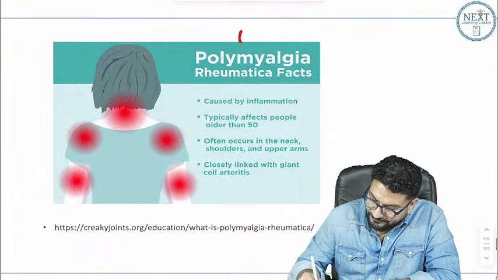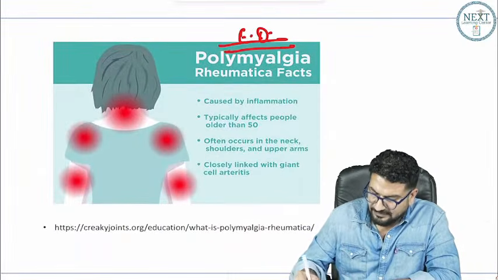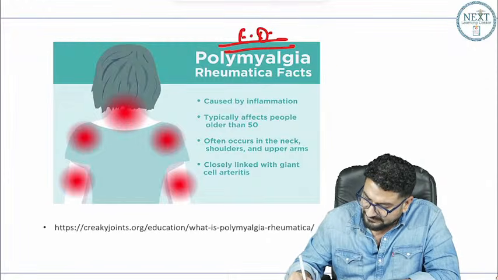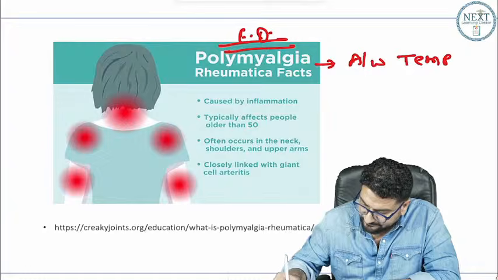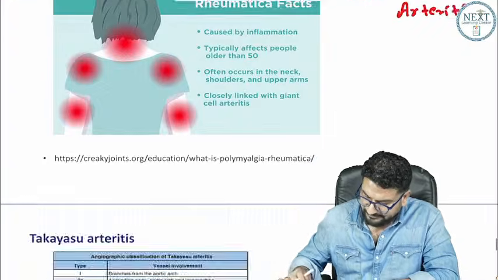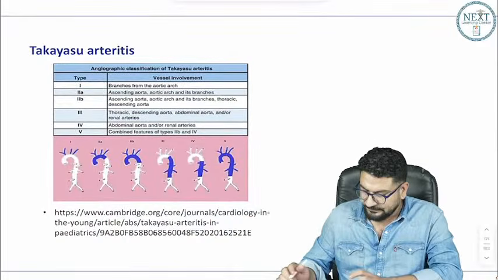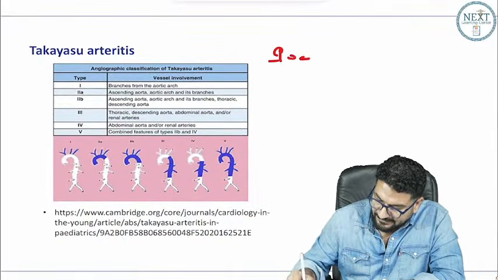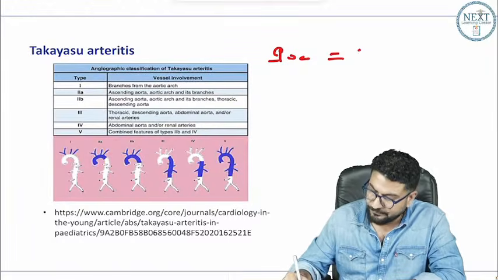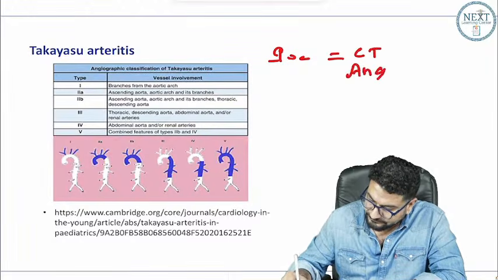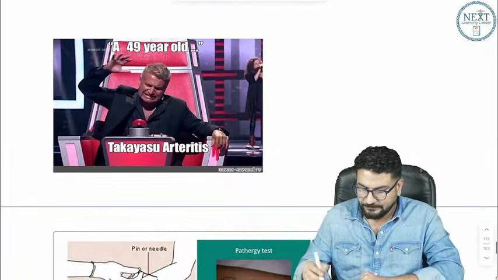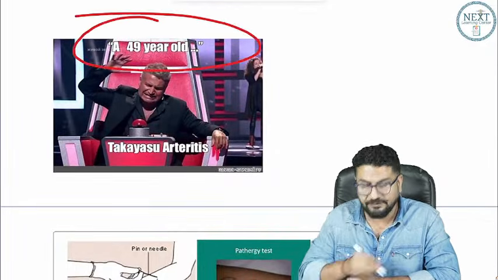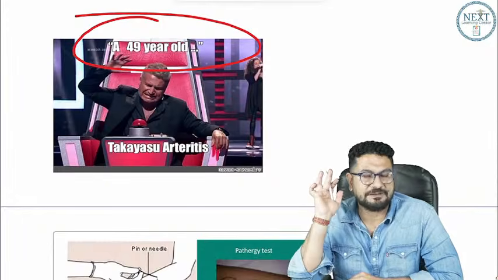Then this is an expected question. They ask you which condition. Polymyalgia rheumatica, understand this is something which is associated with temporal arteritis. Takayasu's, just remember how we make a diagnosis. It is involving your deeper vessels. So here you will do CT angiography. Now look at this. Takayasu is always in younger patients, less than 50. Temporal is always in the old, above 60.